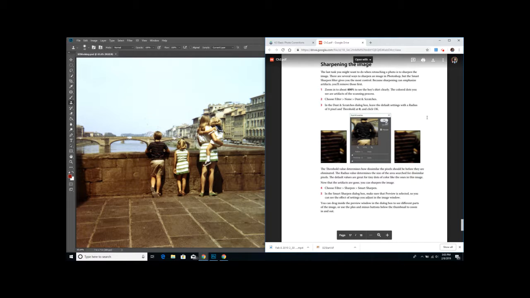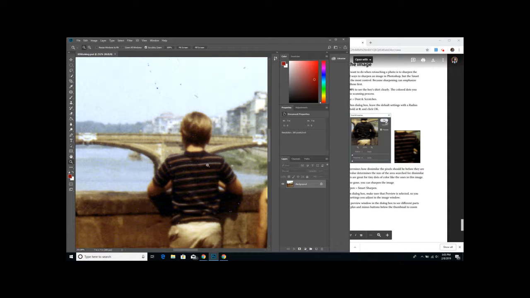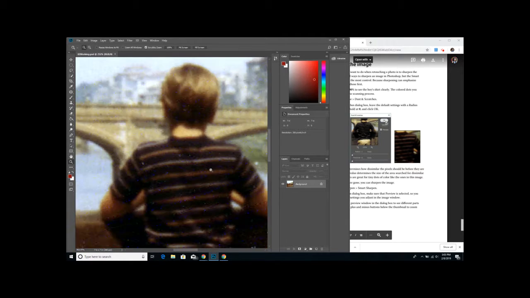Okay, so now we're going to go ahead and zoom into this young man's shirt here. I'll go ahead and click on my magnifier glass and make sure I have it zoomed in here. I'll go ahead and select this area here.